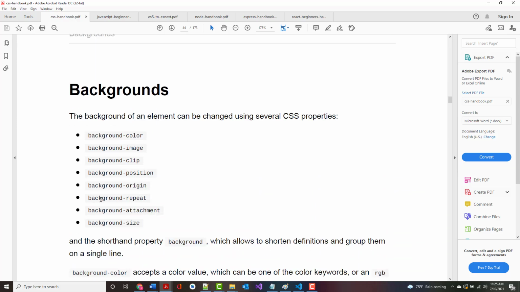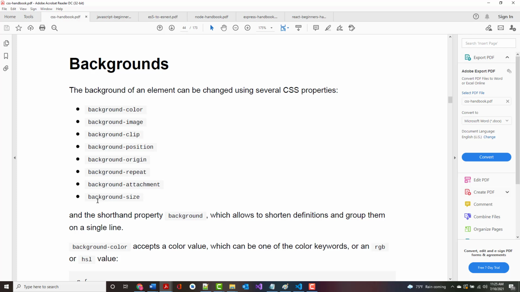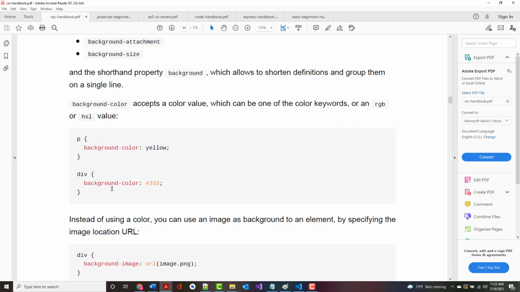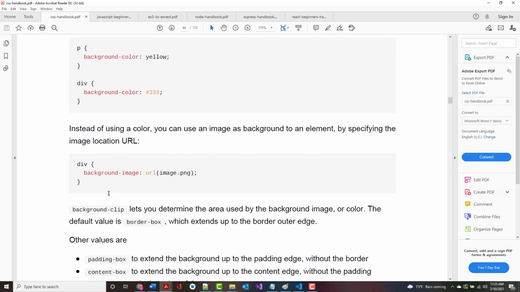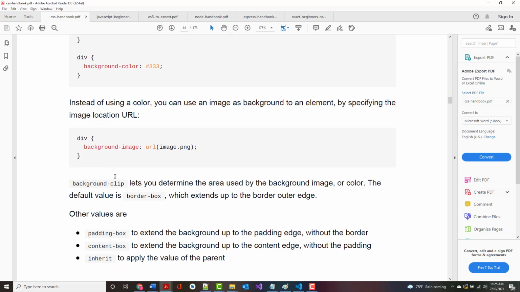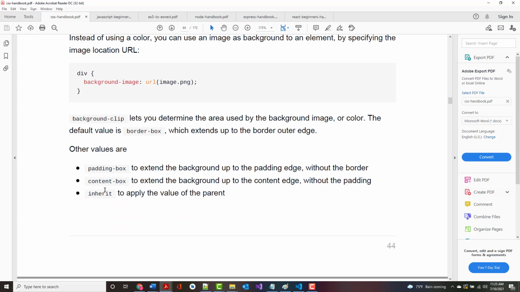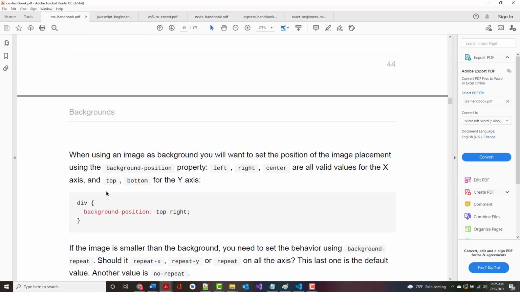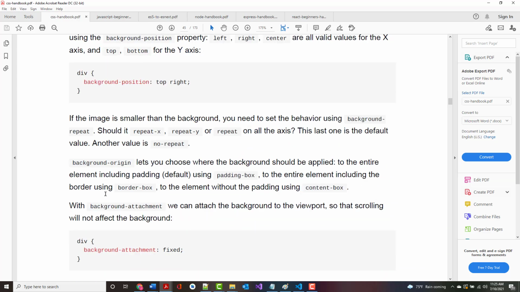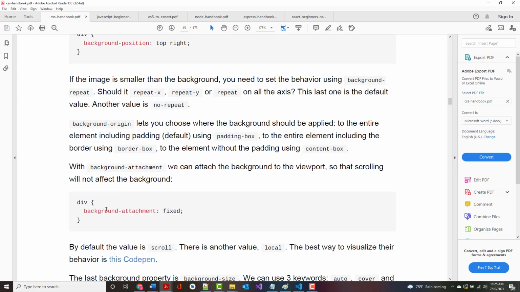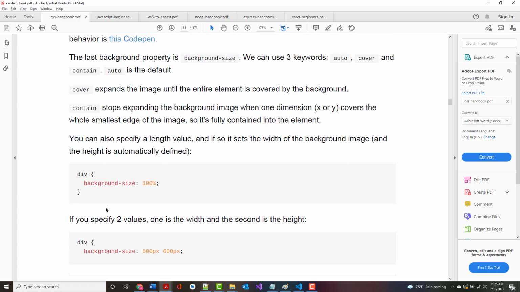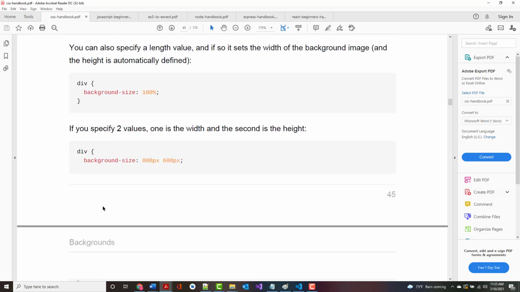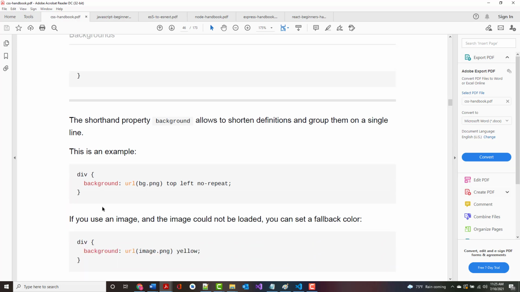Backgrounds I've started to show you. So we've already looked at background color. We've now looked at the background image. And as it says, there's other things that you can add in here as well. See, they did show it in here, and it looks like it worked just fine.